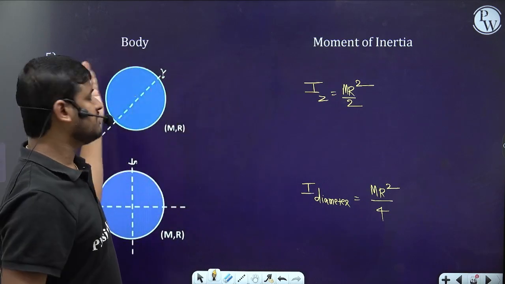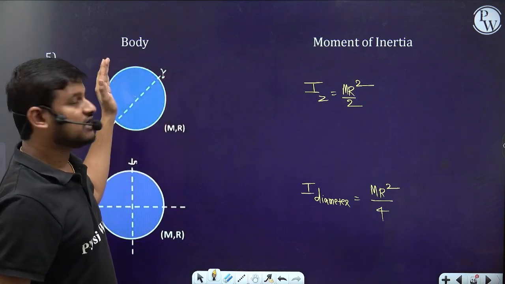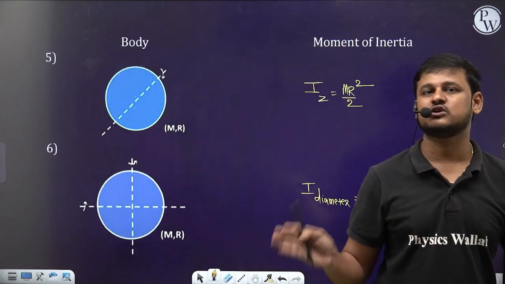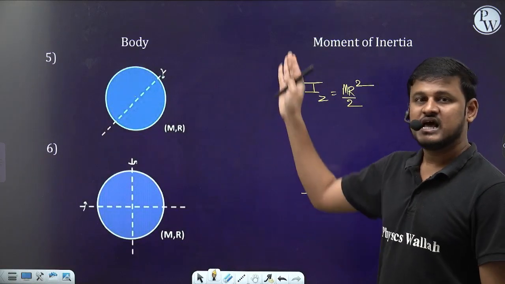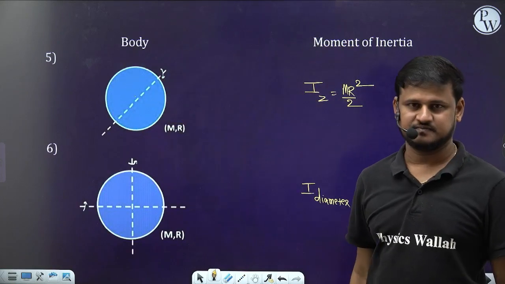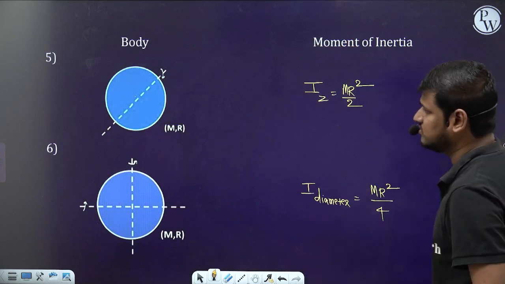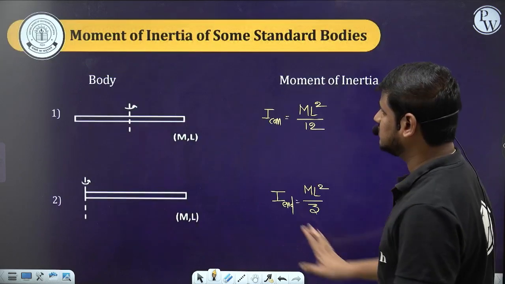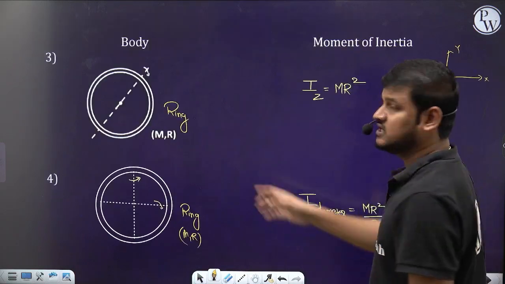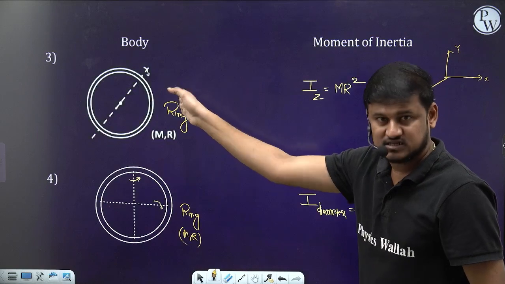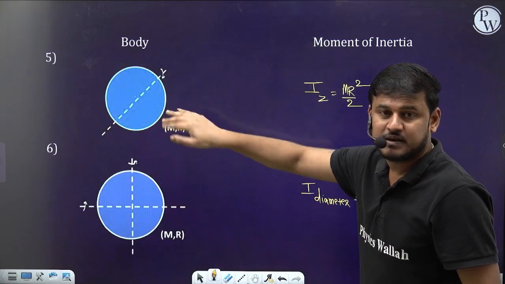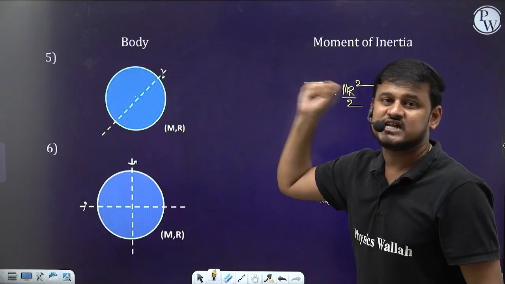Okay. If you remember the ring and disc, then you can remember the hollow cylinder and solid cylinder easily. The moment of inertia formulas for the hollow cylinder and solid cylinder are the same: hollow cylinder same as the ring, solid cylinder same as the disc. Clear? So those formulas also we'll see. These 6 are clear. First, the rod, about its center and about its end. The ring about its perpendicular axis, z axis, and about its diametrical axis. And for the disc, about its perpendicular axis, which is the z axis, and about its diametrical axis.